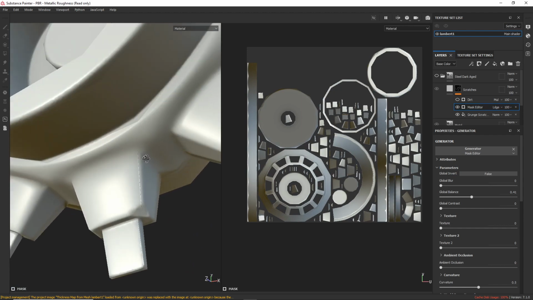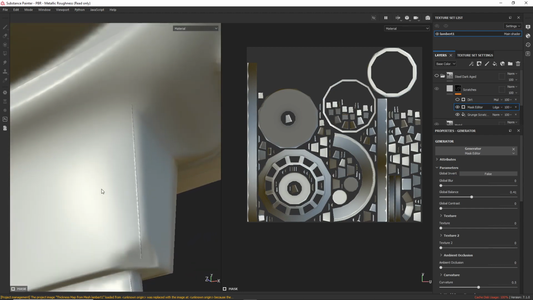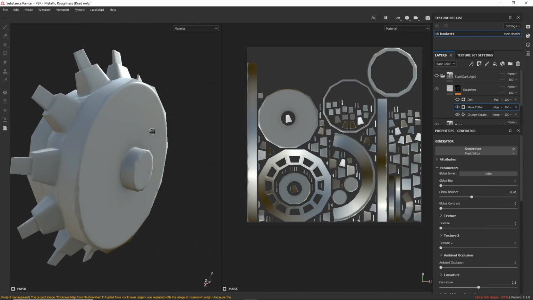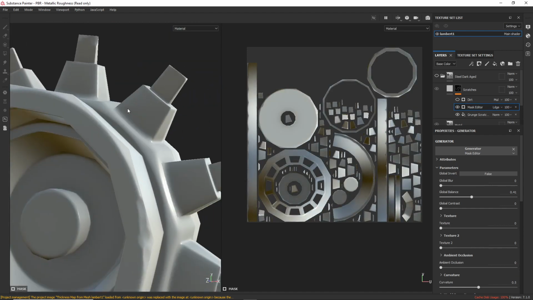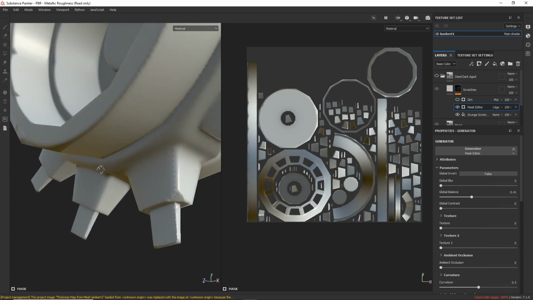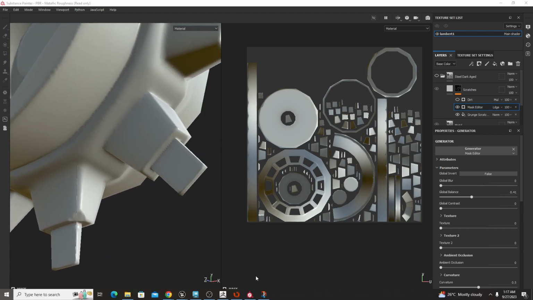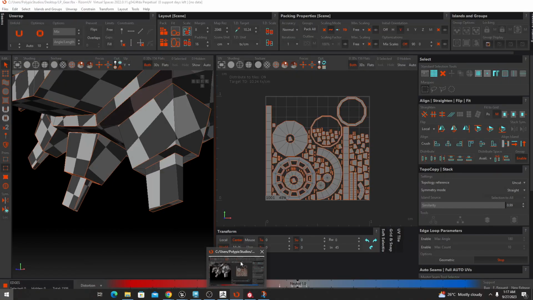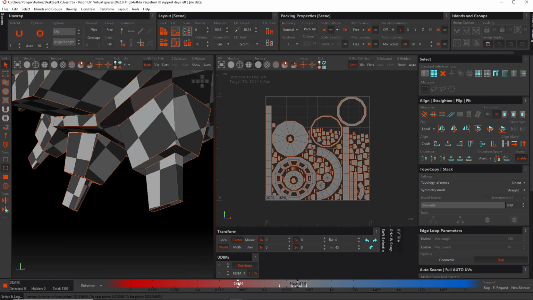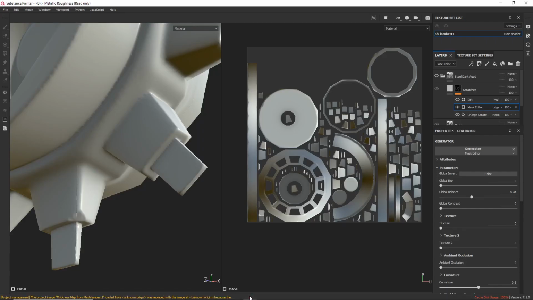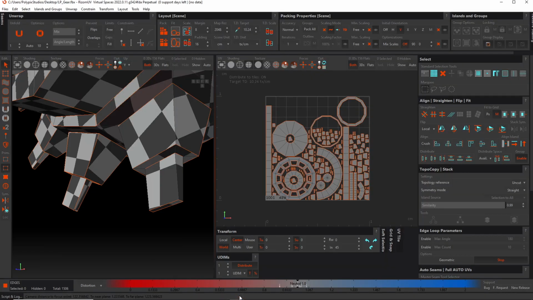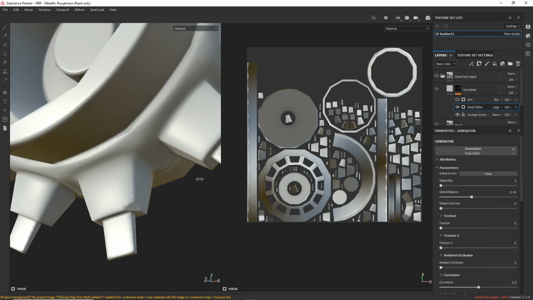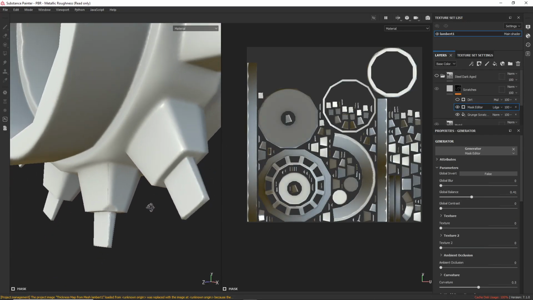So as you notice here, this one is much more noticeable compared to other things that we see here. We can't even see any artifacts on other objects. So I hope you understand why we always have to plan our smoothing groups properly in order to get the best results in our baking. Would you look at that? See the difference?